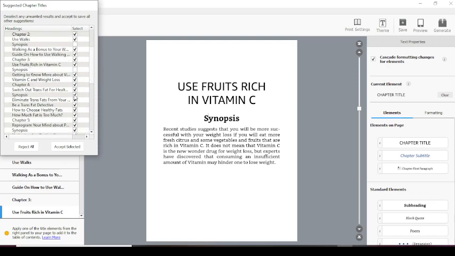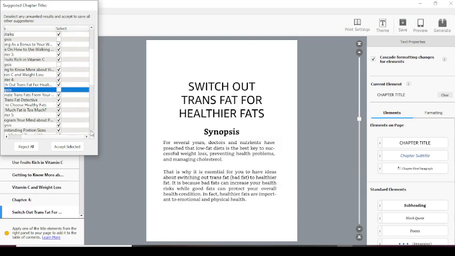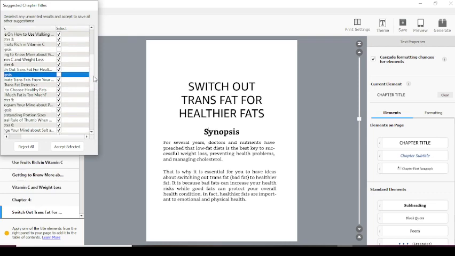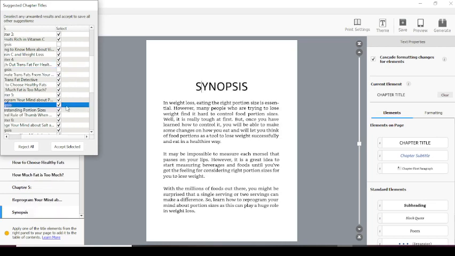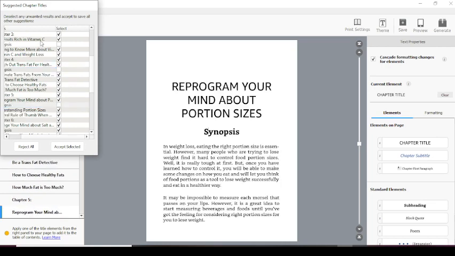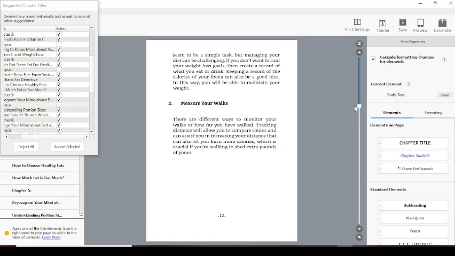Chapter 4, deselect. So whichever one you don't want, just deselect. As you scroll down, you will see how it appears.